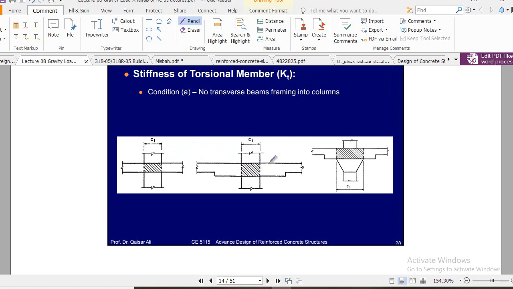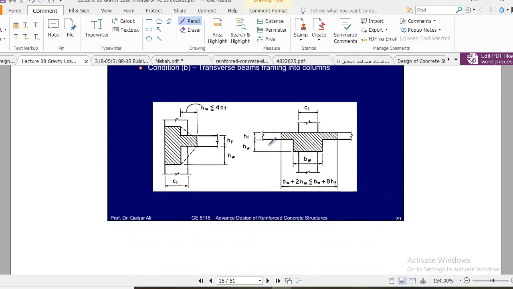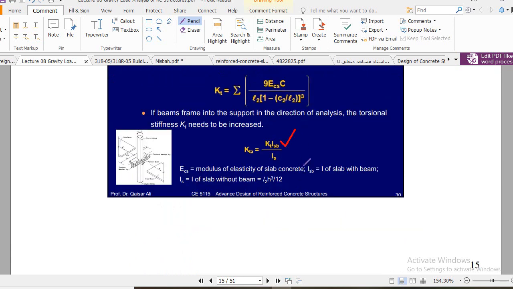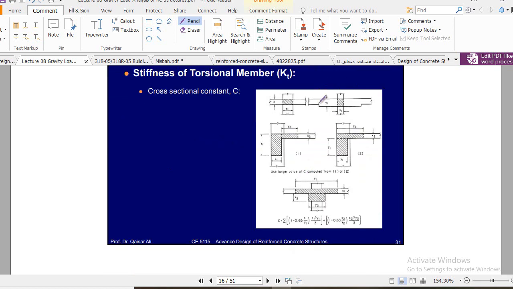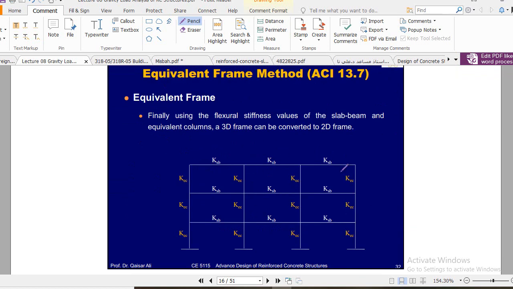So if you have a drop panel system, a beamless slab system, or a column capital with drop panel, which section do you have to choose? What will be its thickness and what will be its width? Clear? I already did some examples on it. Similarly, in a beam slab system, this one will be C1 and the transverse one will be C2. I already explained this term, and this chart is also explained. Clear?